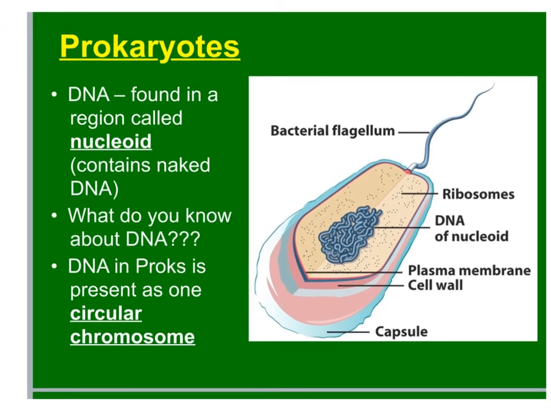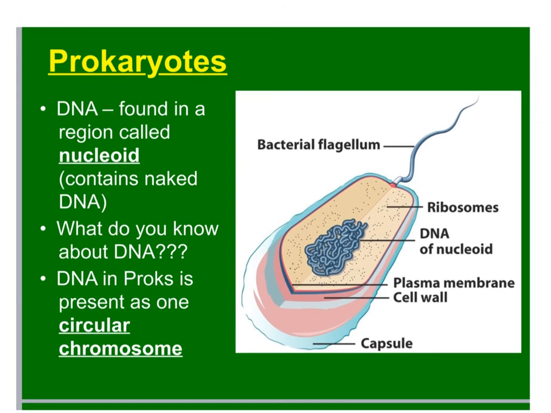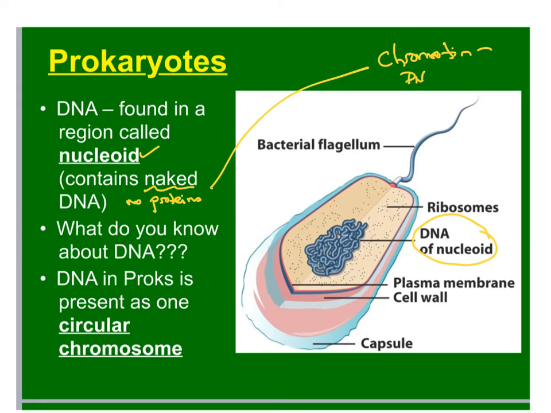Once again, back to the cartoon. The nucleoid, which I circled in the last one, is shown here. And what's interesting is that we think that the DNA that's found in prokaryotes, which we call the nucleoid, is naked DNA, meaning it doesn't have tons of proteins bound to it, so no proteins. And that's very different than in eukaryotes, where I think I showed you it said chromatin. And chromatin is DNA that's covered in proteins, histones in particular. So we have chromatin, whereas they have naked DNA.